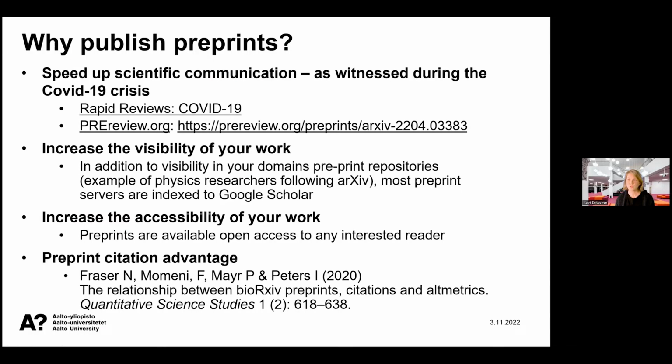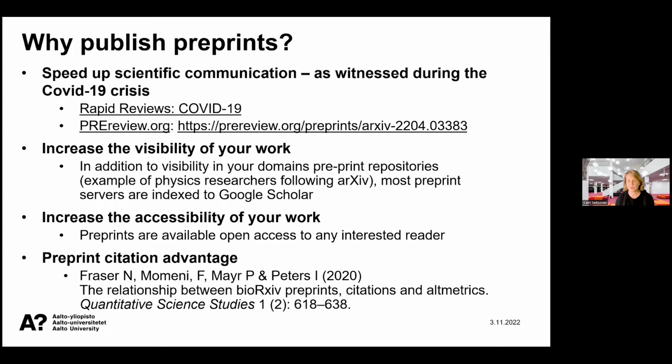Then, why should preprints be published? This is, of course, dependent on the field. There are many fields like computer science, mathematics, and physics, in which this has been a common practice for many years already. The researchers publish the preprints already at the time of submission to a journal. Posting your preprint online before the peer review will definitely speed up scientific communication, because we all know that peer review processes may take several months or even more.